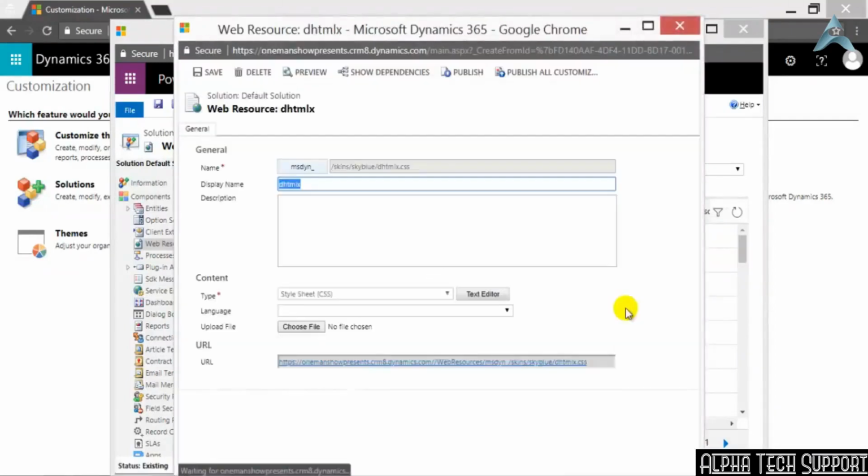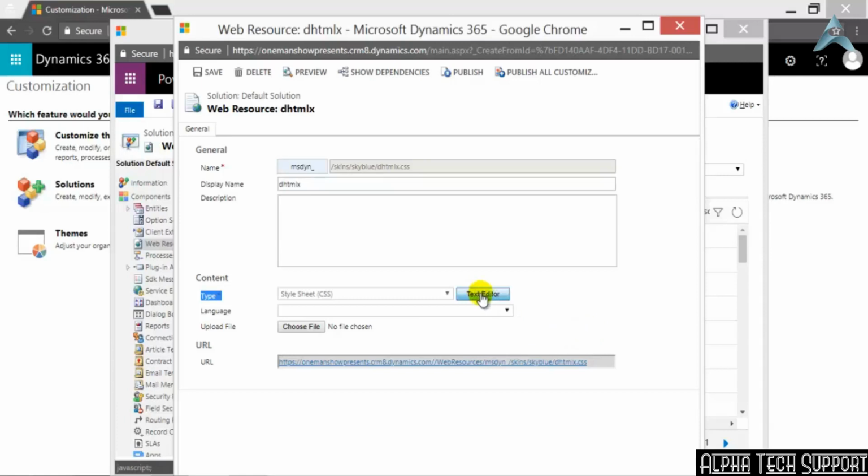Any CSS web resource is basically there to help the HTML web resource. You can specify the display name and the general information about a web resource. You can tell it's a CSS web resource based on its type. That type you need to decide whenever you are creating your own resource.